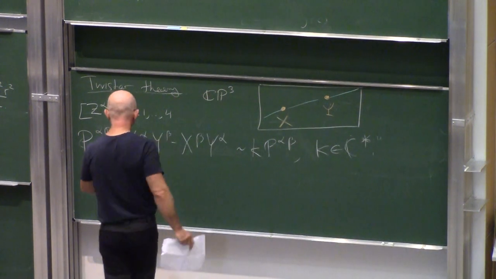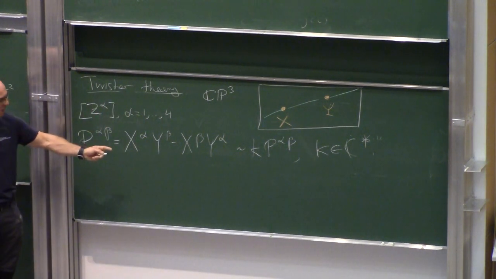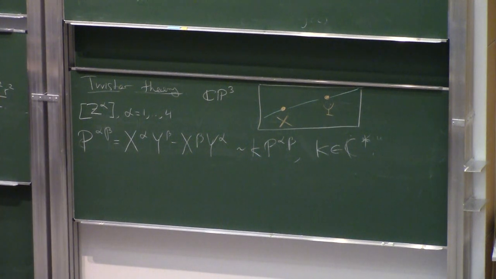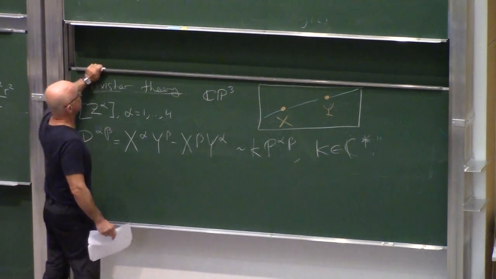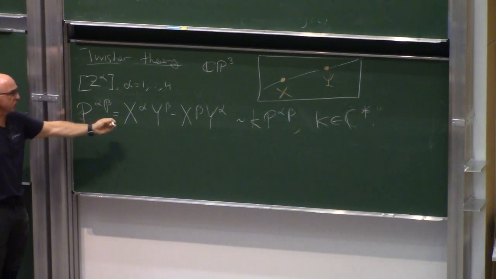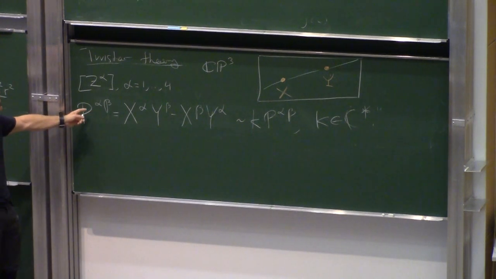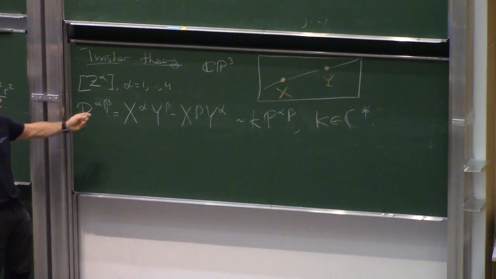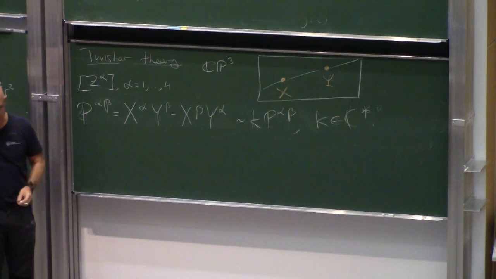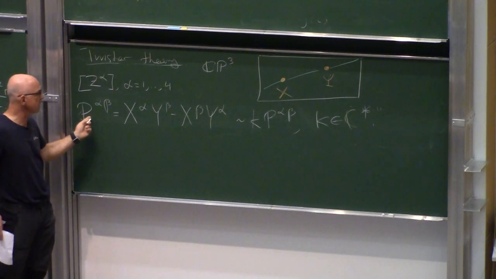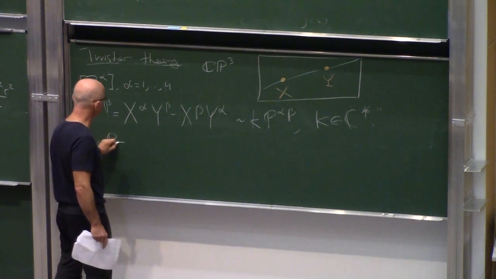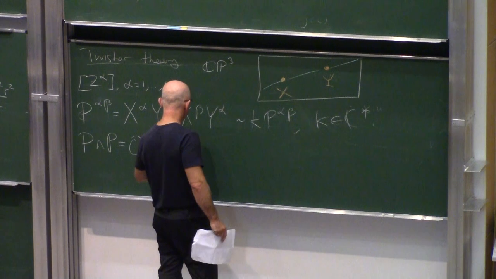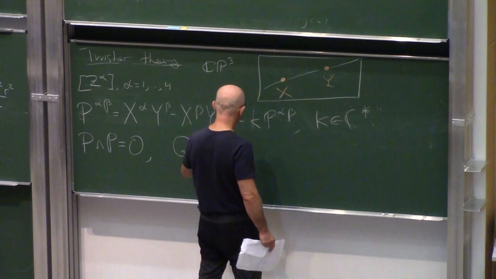Now, what's special about this bivector is that it's simple. If you prefer, you can think of not bivectors but two-forms. So this two-form is something like x wedge y. Well, what that means is, if I wedge p with itself, I'll get zero. So there is a condition on this p. You see, what is the space of such objects? This is an anti-symmetric tensor in four dimensions. There are six such components, but it's defined up to a multiple. So this p belongs to a complex projective 5-space, CP5, but it satisfies the condition that p wedge p equals 0. That gives you a quadric called the Klein quadric in projective geometry, and it's a quadric in CP5.